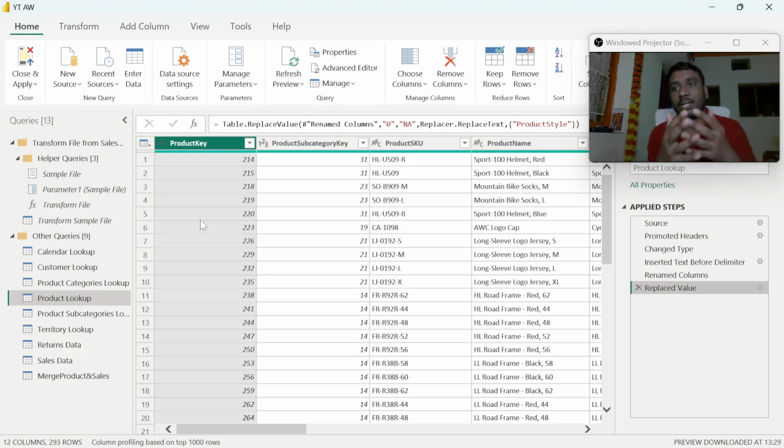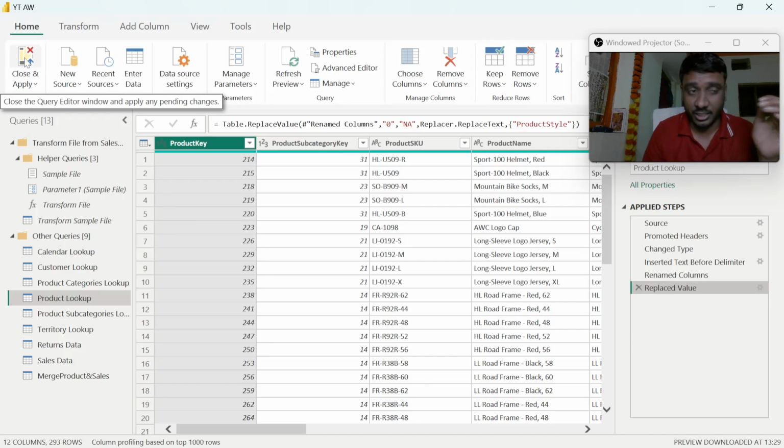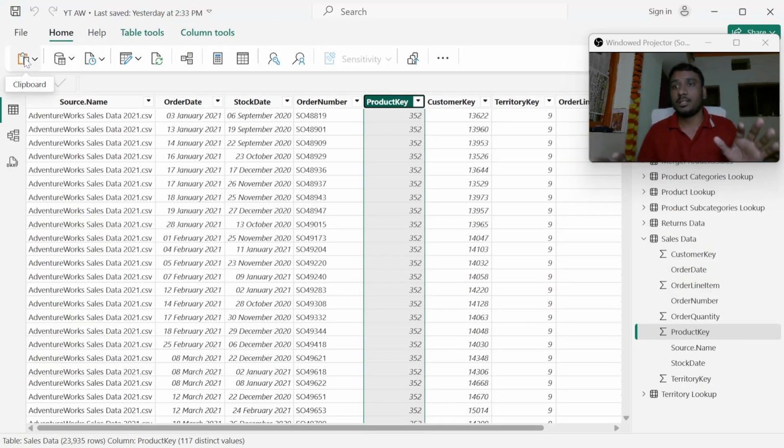That is why we did not see any information about that product inside the sales data. Exactly. So this is what the relation means. Now we are clear that the product key in the sales data is a foreign key.